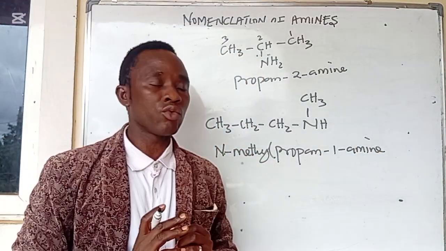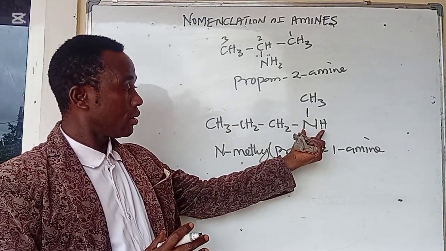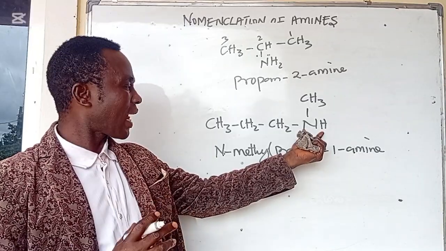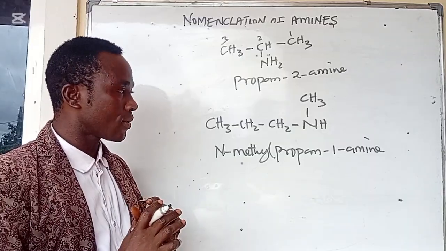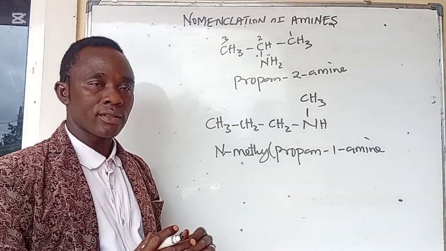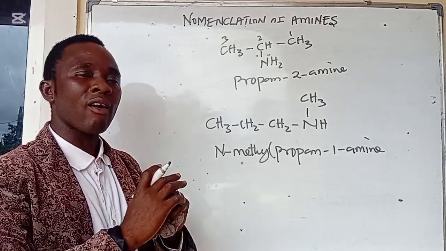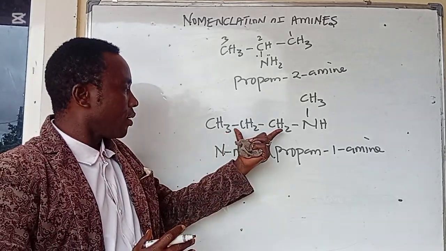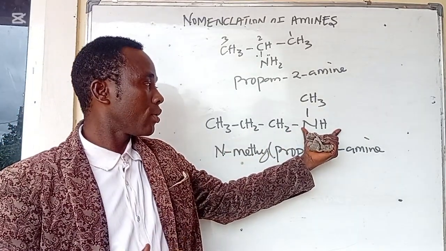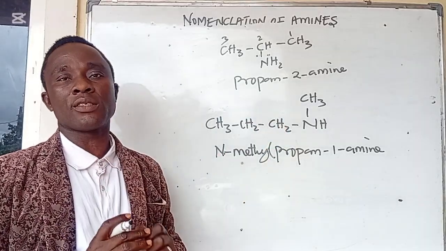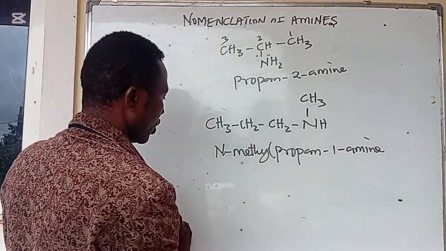Now we can also have a situation where we have a substituent on the nitrogen of the functional group as well as on the alkyl substituent. When you have that, you name the substituents first, but while naming them, you name them alphabetically, whether they are on the alkane portion or on the nitrogen of the functional group. So no matter where the substituent is, just name alphabetically.